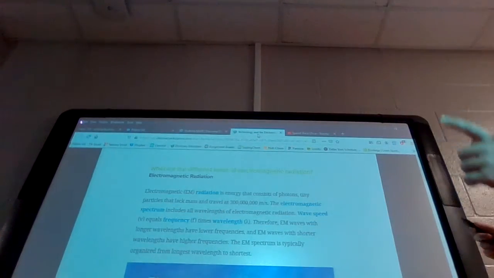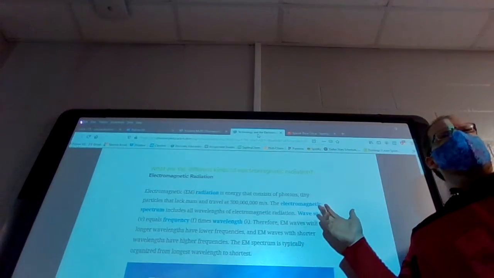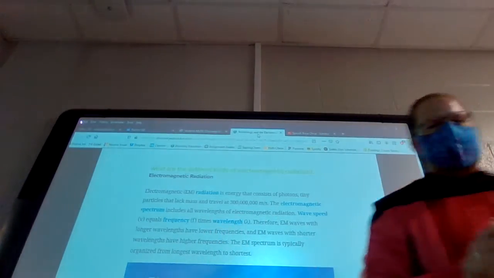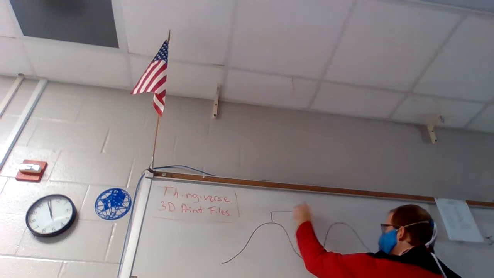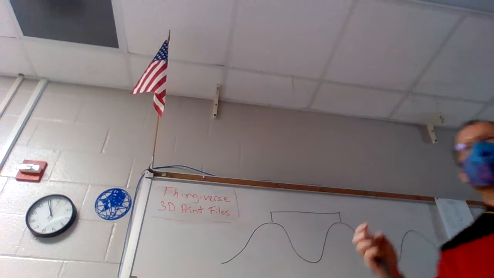The first thing to remember with the electromagnetic spectrum, light travels as a wave. So when we talk about wavelength and frequency, let me come over here because I got room on this board. It is literally traveling as a wave, almost like you would see in the ocean, waves in the ocean. So when we talk about wavelength, we're literally talking about how far away these waves are. Some of them are very, very small. Some of them on the other end of the spectrum are actually very big.